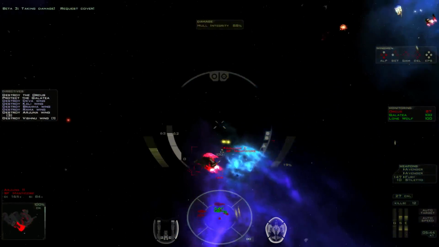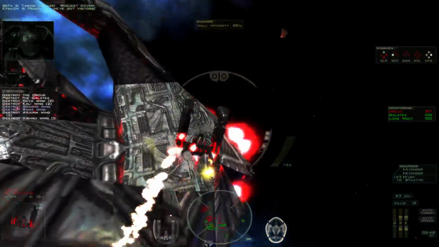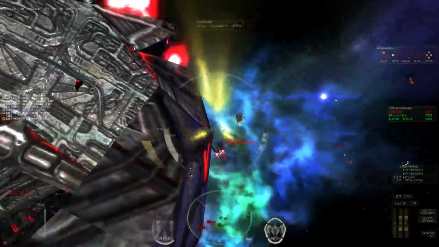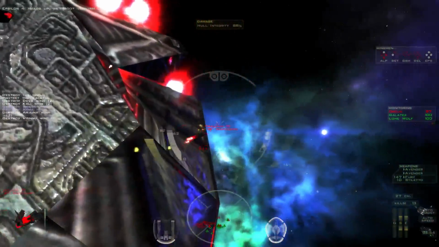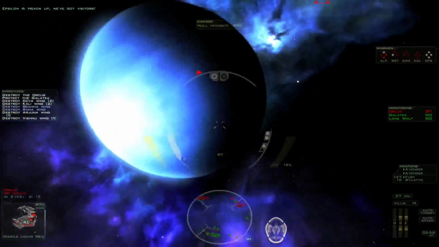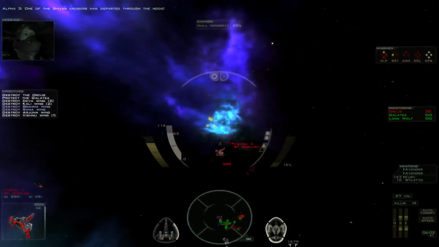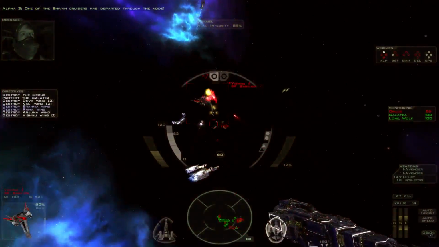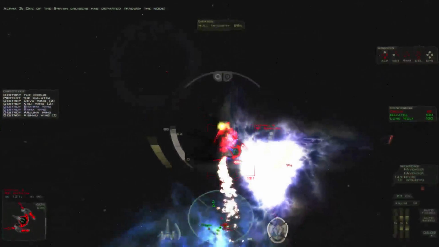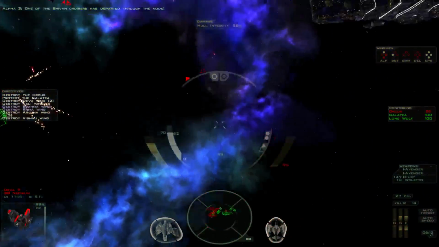Alright, I am busy destroying the wings. And I'm doing really well at that task. Alright, Arjuna Wing, Arjuna 10, okay. Only one member of Arjuna Wing is left. That's the last member of Vishnu Wing. Alright, another one down, Deva Wing.